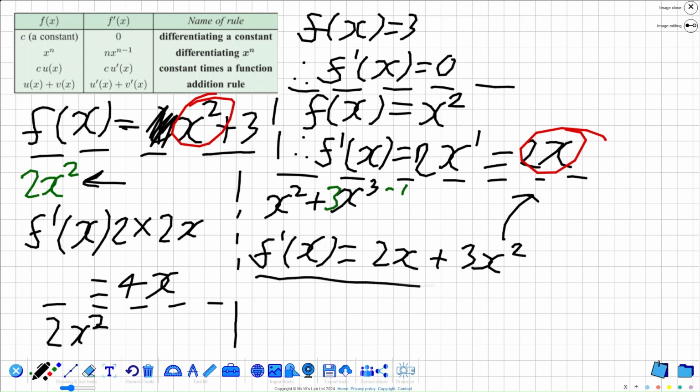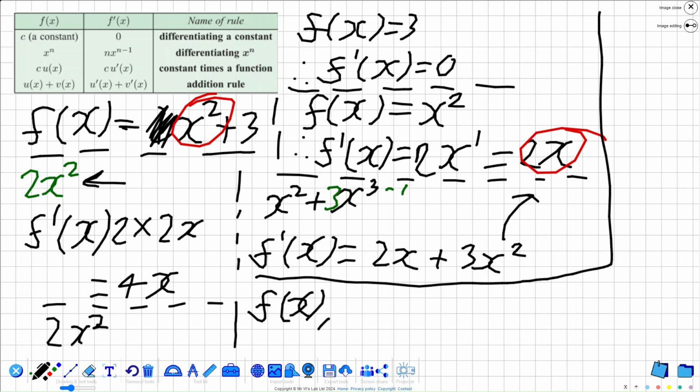Something else worth stating is you'll be asked questions in different forms. In this form we're looking at f of x and you're trying to find f dash x, but you could also be given y, and they say you need to find dy over dx. Both of these forms represent the exact same thing, it's just a different way of presenting it based on maintaining the history behind how all of this was derived and created, and the 2 different people involved in defining this method and this method, but both are ones you will encounter.